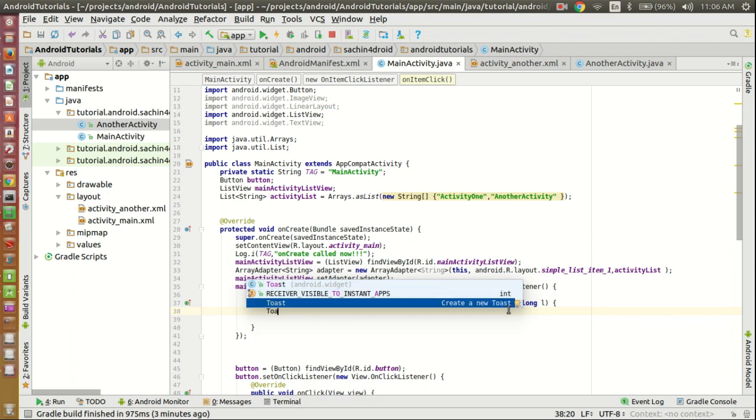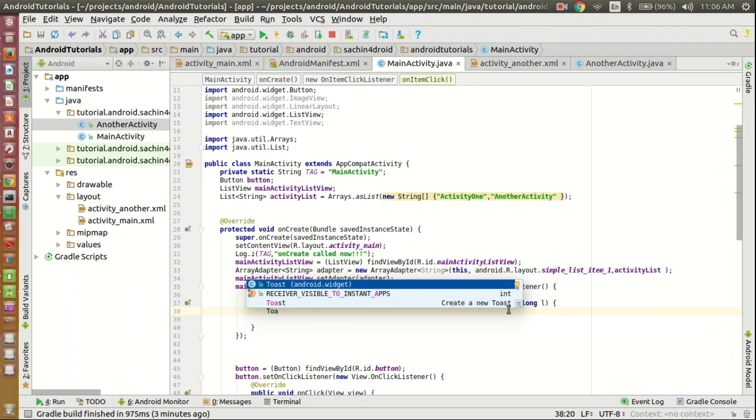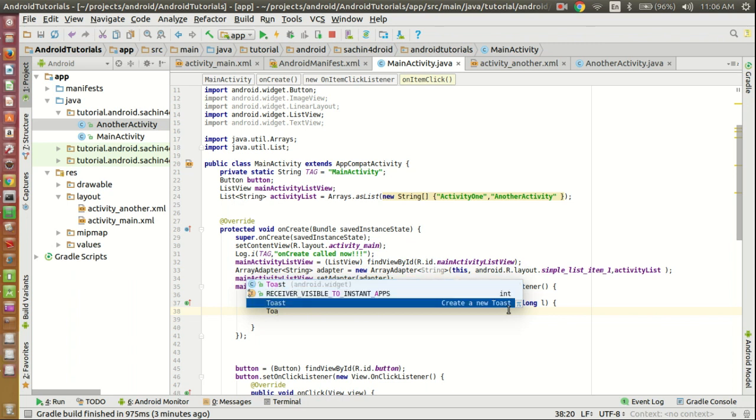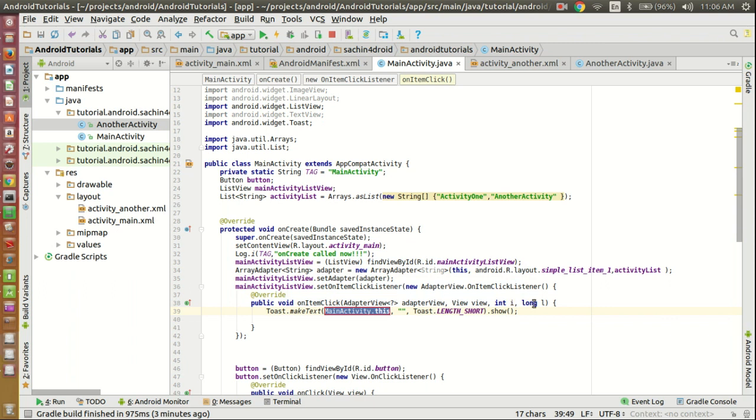Okay, if you type just toast, it shows android.widget, and this create new toast. Just take this create new toast, and it will automatically create the structure for us. Now when we implement onItemClick, it gives some parameters like AdapterView, integer i and long l.